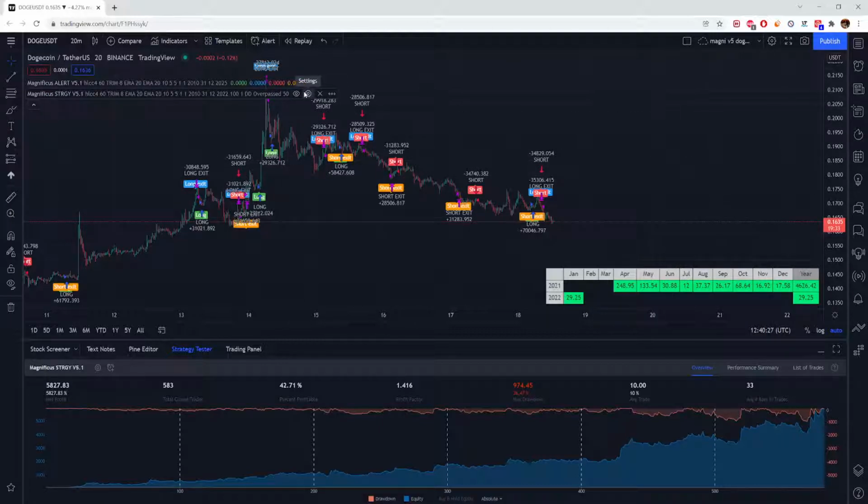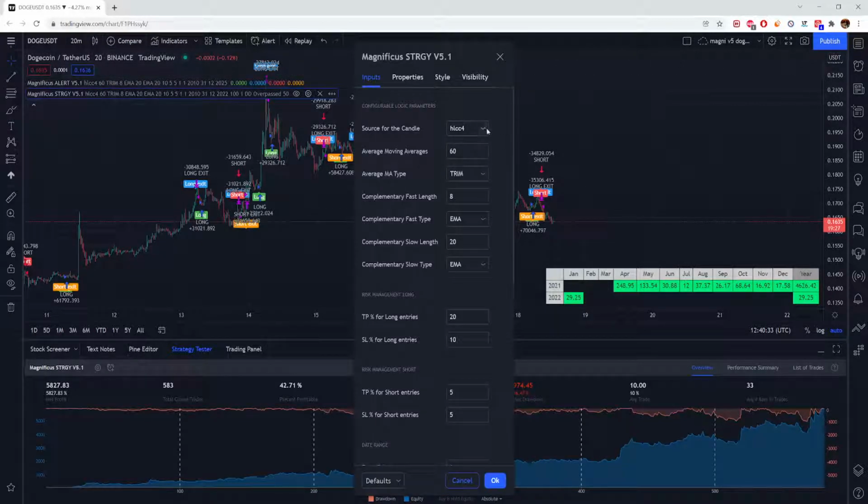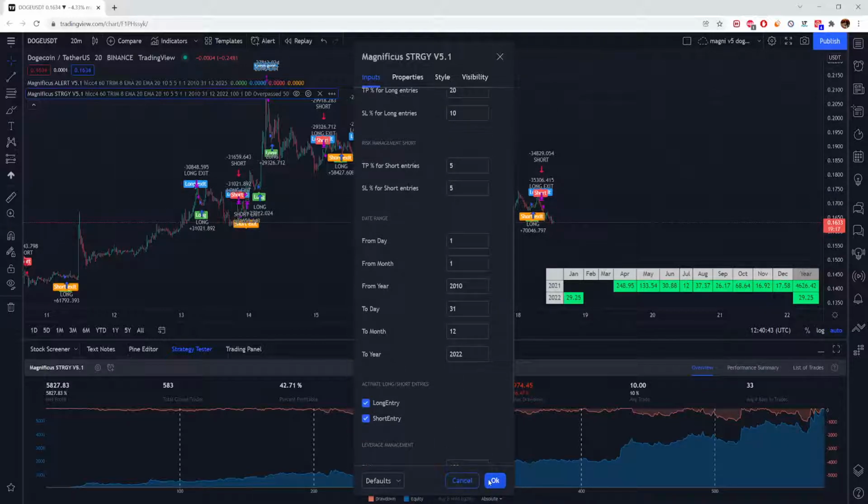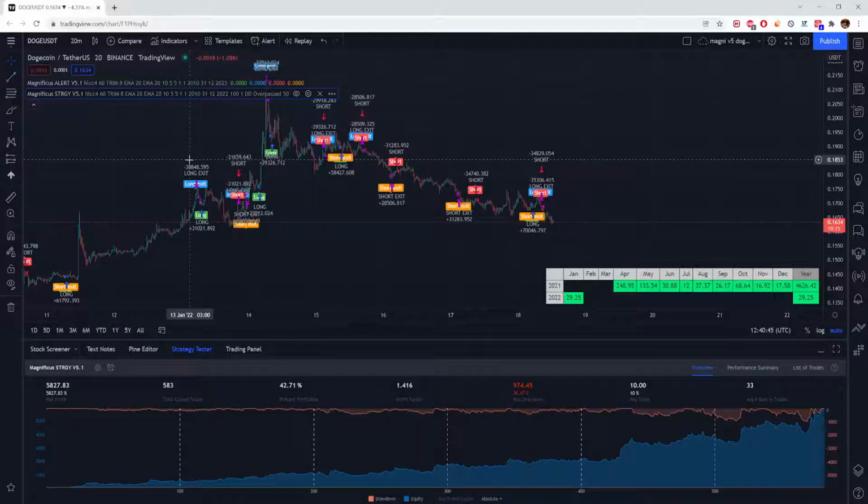Now, yeah, I believe I said that. The components, I believe I spoke about previously, but if you want to take a look, this is all the type of moving averages that we have and the complementary moving average that we have. So with all of them, we are going to make different types of combinations. As I said, it's mainly used for short time frames.